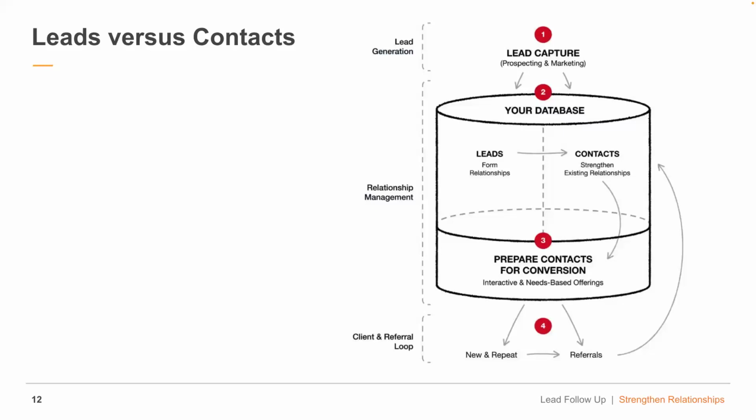Real quick, leads form relationships, contacts strengthen existing relationships. Okay, so I'm honing in on this. It doesn't need to be as strict as maybe I'm making it seem, but it's just important to know that leads are people that come into your world. Contacts are people that you're already nurturing, okay? Again, it took me a long time to really understand this, but it's pretty simple and it's actually pretty important.